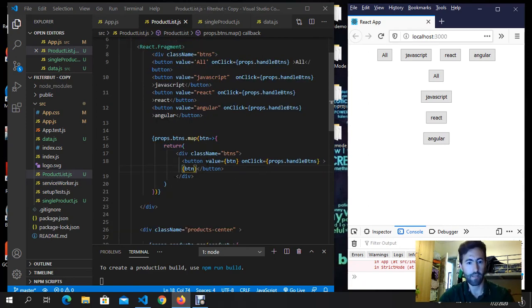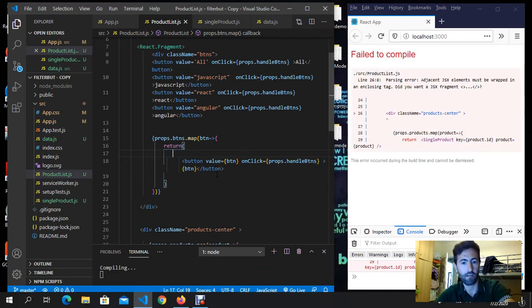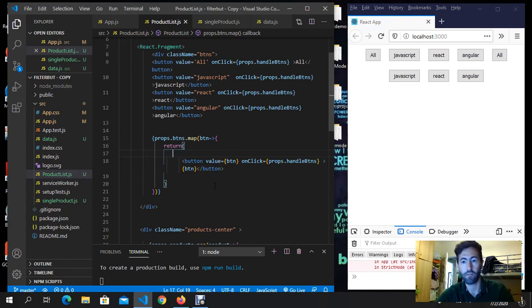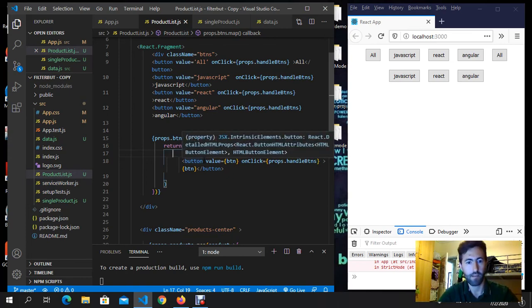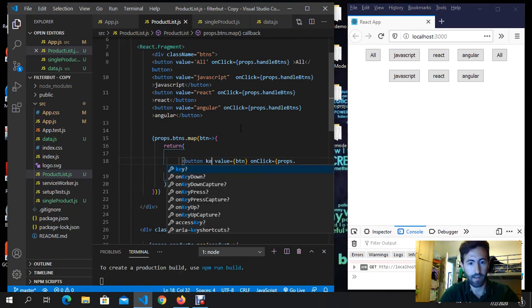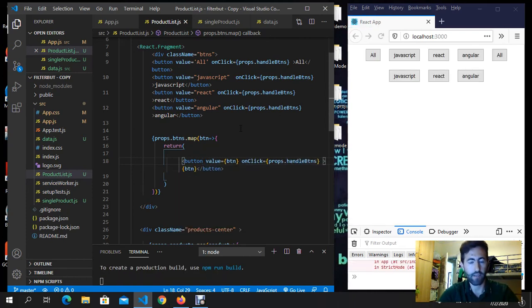Of course we need here, let's delete it, guys. Okay, we got JavaScript, all JavaScript. What else? I need a key here because I haven't put an ID now.